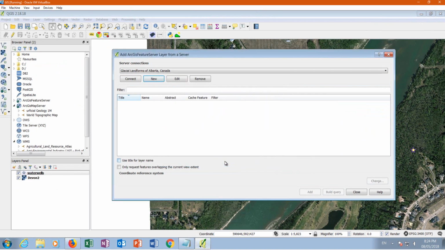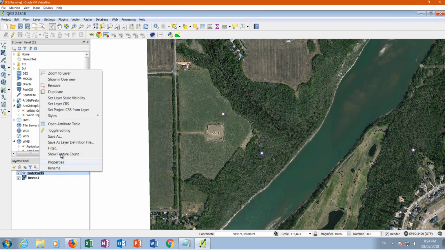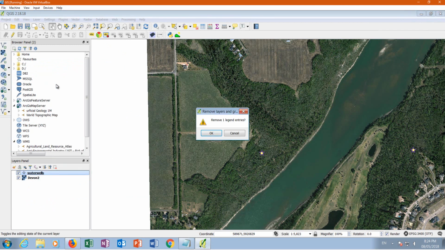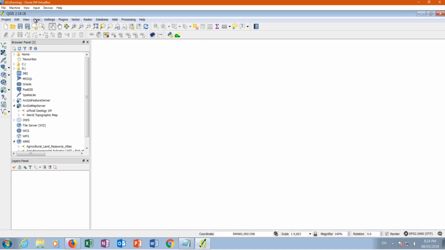Paste, okay. Connect. Okay, we have the layer there. I'm going to remove these ones. Close before adding anything because I don't want to have problems. Remove. Remove. Okay, now I'm going to add the layer.